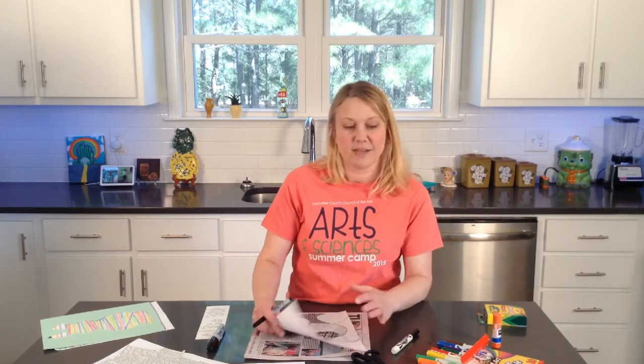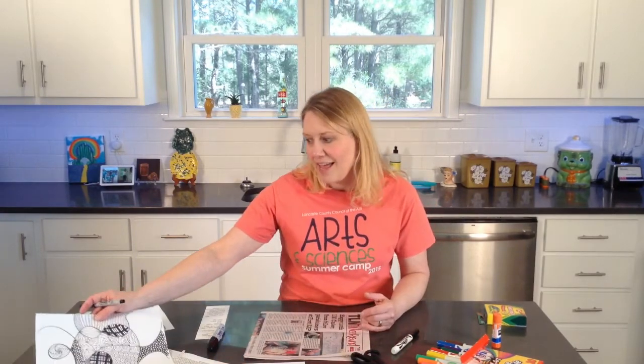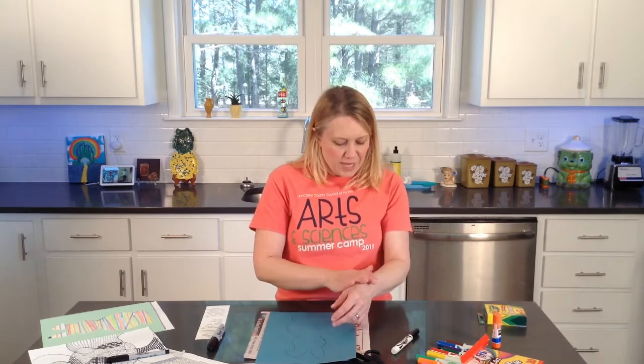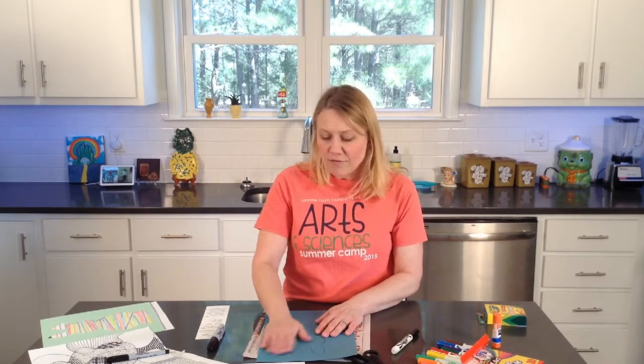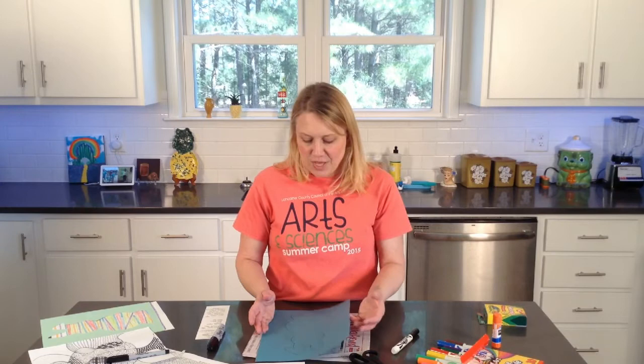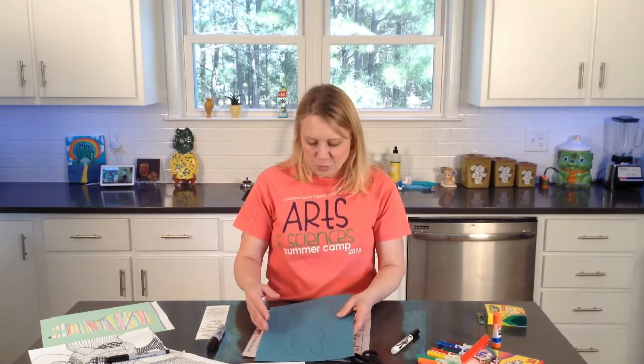Now, I am going to take a break from this just to walk you through the next step of moving on. If you chose to use the bunny template that I provided, you can print that out and trace it on whatever colored piece of construction paper you like. So feel free to trace that out, or you could draw your own bunny shape. You are more than welcome to do that as well.